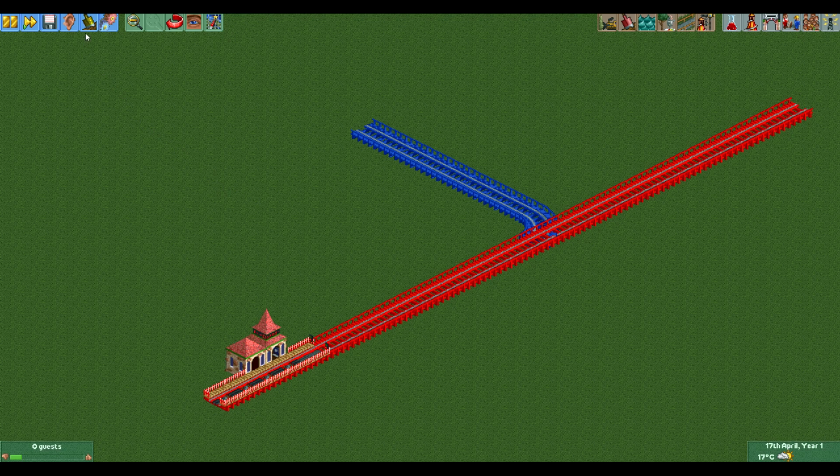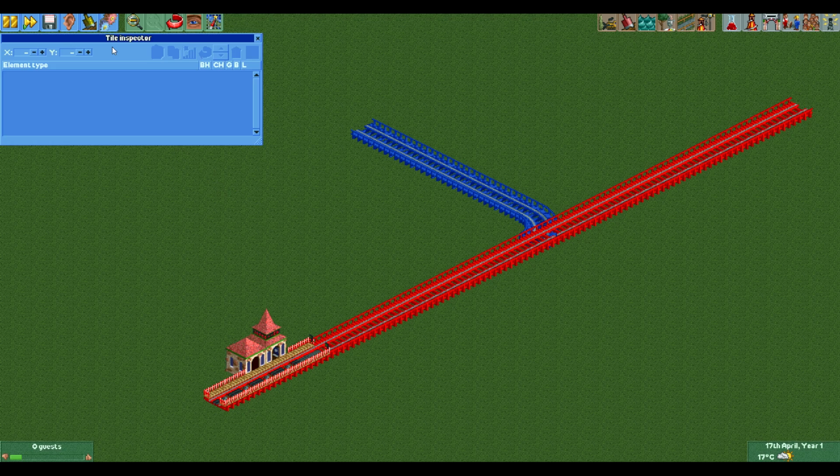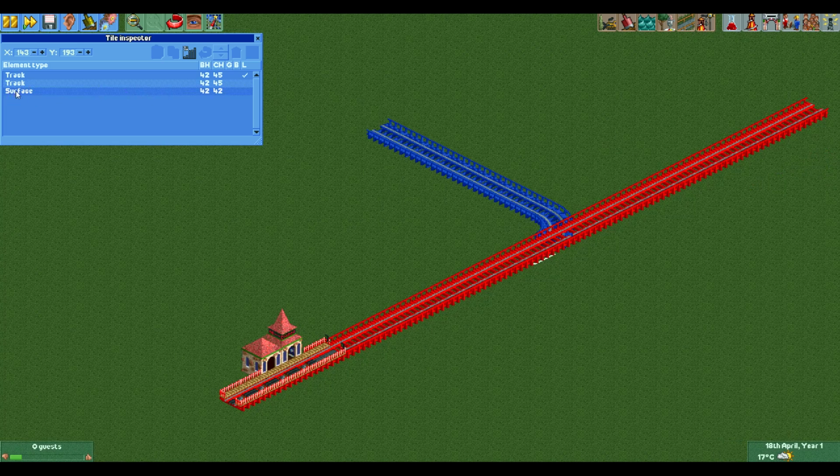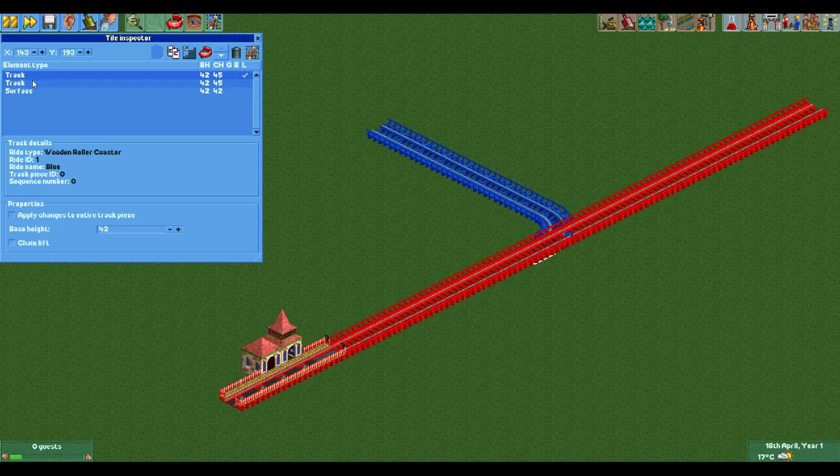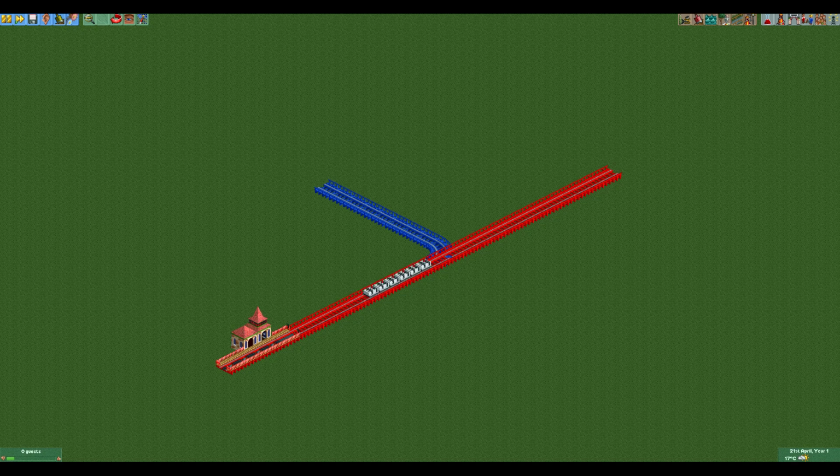For this we will use the tile inspector, which is another useful tool from OpenRCT2. We open the tile inspector and click on the tile where we built the 2 identical track pieces in the same location. In the list you can see 3 elements, the ground surface and the 2 track pieces. If we want the train from the red track to go onto the blue track, the piece from the red track needs to be on the top. Currently it's below the blue track, but with the tile inspector we can easily change that. Now when we test the ride again, you can see that it will indeed take the exit.